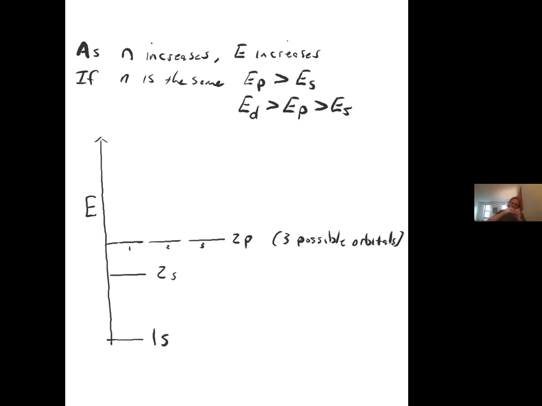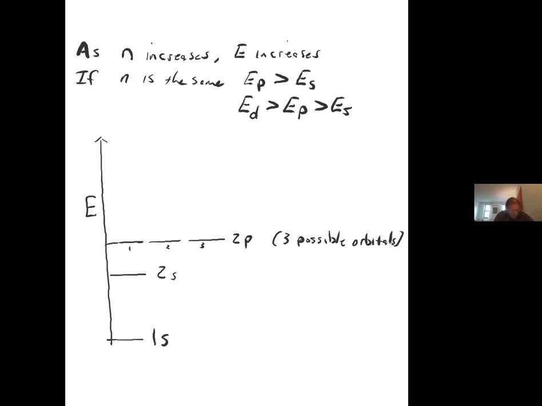The reason is that once something gets up to a p orbital, once it has that amount of energy, it also has something called angular momentum. And there are 3 possible angular momentums that this particular orbital can have. It can have a vertical, so it's vertical. It can have a horizontal, and it can also have a coming in and out. So this is also horizontal. So the x, y, z, if you want to think about it this way, you could think of it that way. There's 3 different possibilities. So there's 3 different waves, or wave functions, we call that.